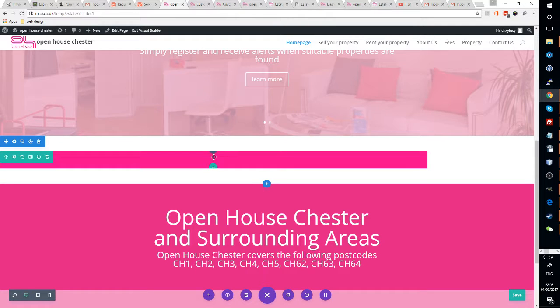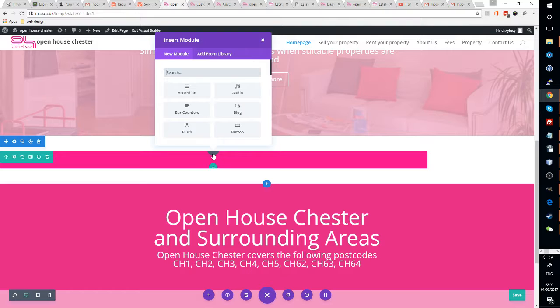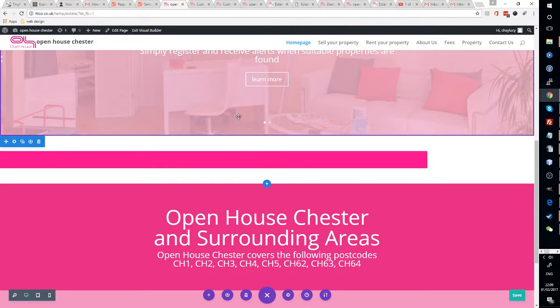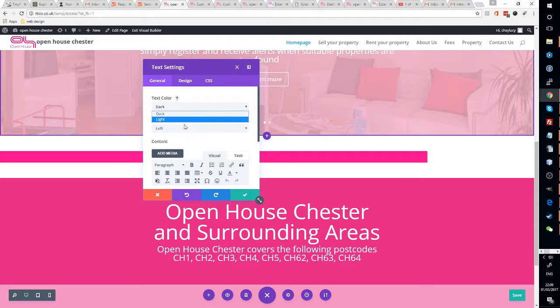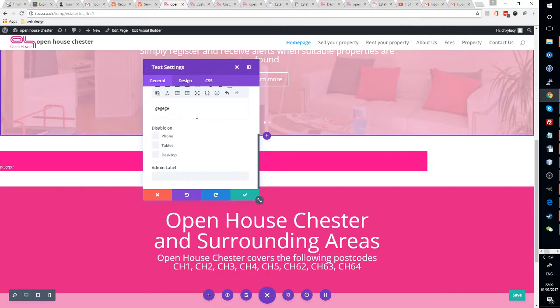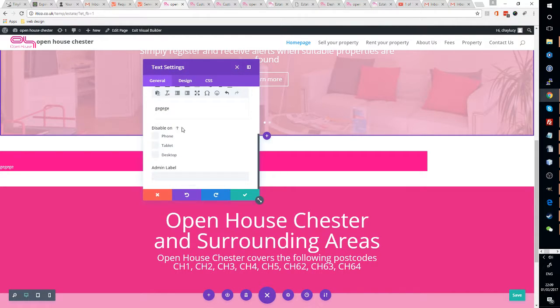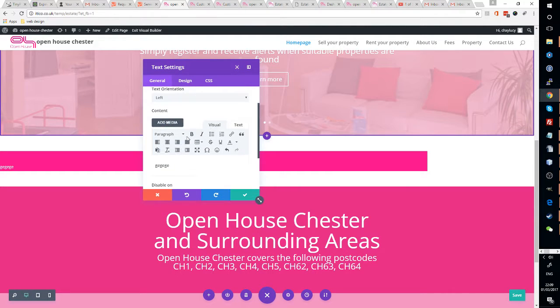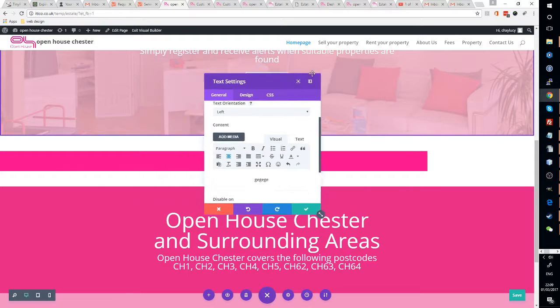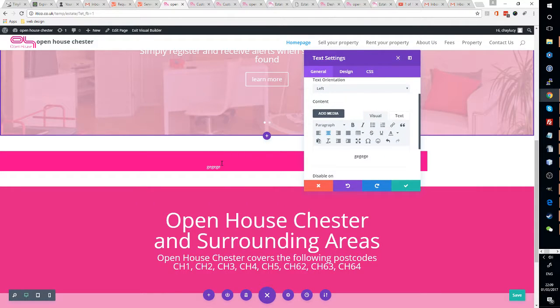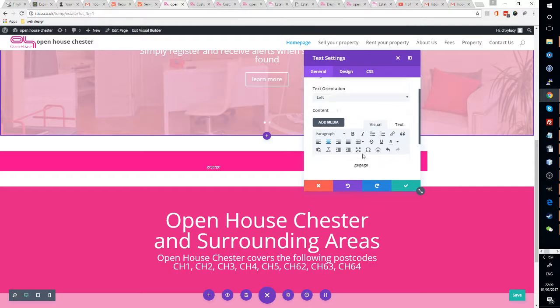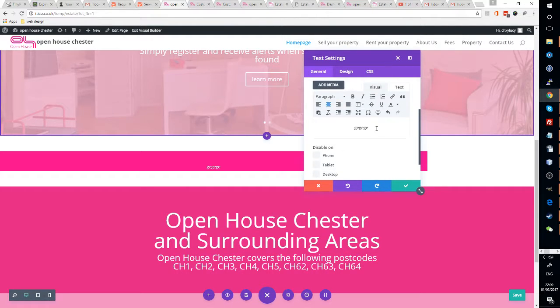Let me see. Where is the text I just started? Right, so I think I need to write something in here. There we go. Oh, no padding at all. Right, it doesn't matter because we're going to center it. Centered. So I don't know why I just don't copy and paste that.